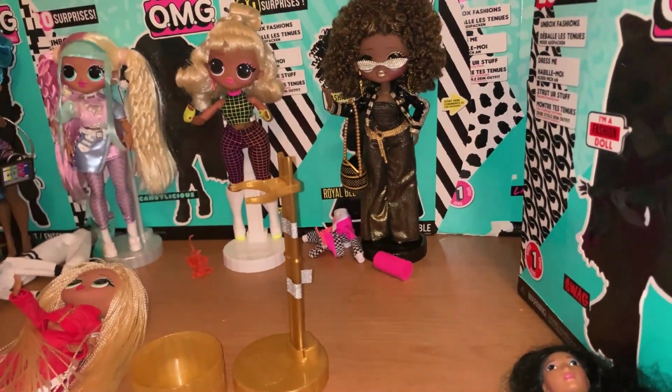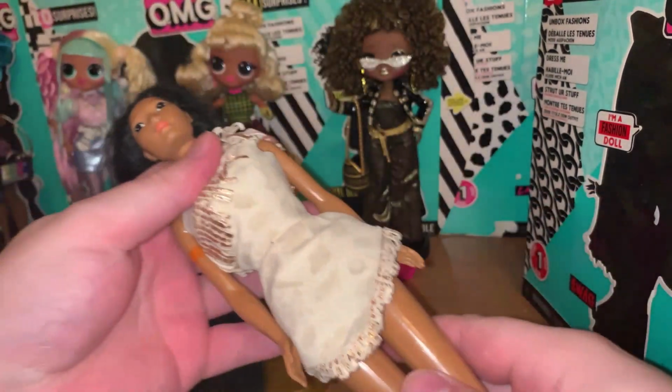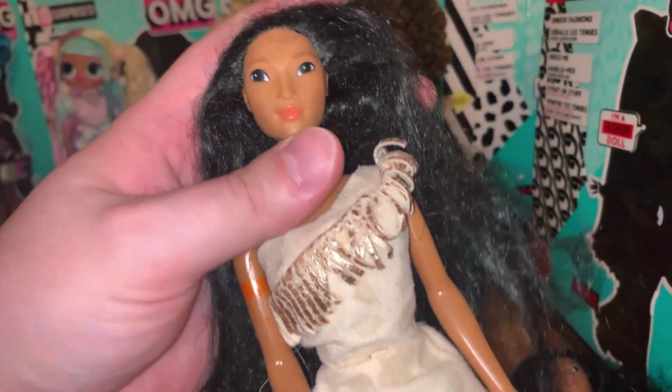There she is. And then moving on to the next one, we have this doll here. Oh my goodness, look, another Pocahontas. This one's a Sun Colors. And again, this is probably my 10th or 12th one. She's definitely losing a lot of the shine, especially in the bottom half, unfortunately. Plus, the bottom has actually, no, it's not. Oh, whew. I thought it was actually snipped. No, it's just very badly curled, but she's still very pretty.